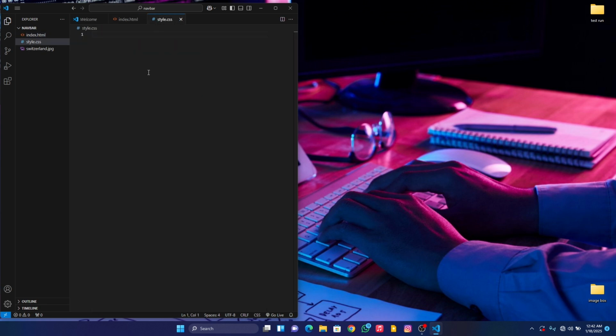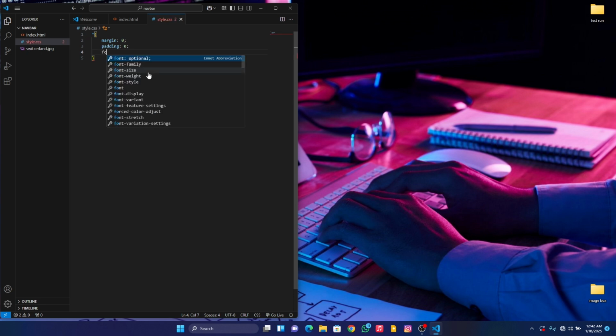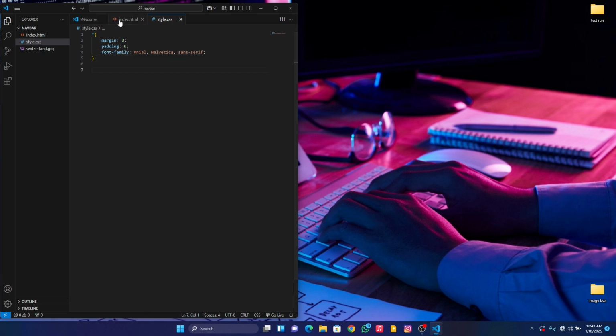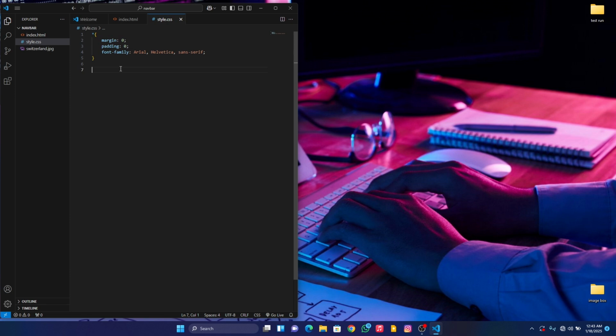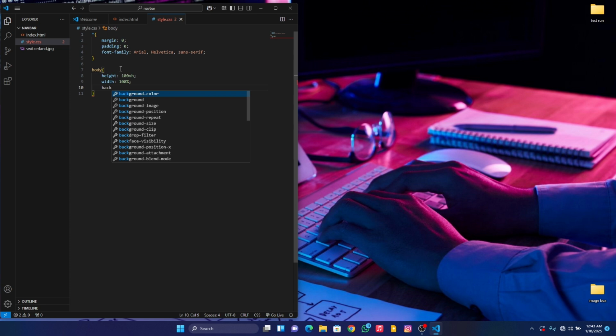First thing, I'm going to set up the background for my styling. So set this margin to 0, set this padding to 0, set the font family. I'll be choosing this Arial over here. So go over to this HTML file, copy this body, let's start with the body, paste it over here, then height 100 VH, width 100%, background, we'll be adding the Switzerland image I showed you.